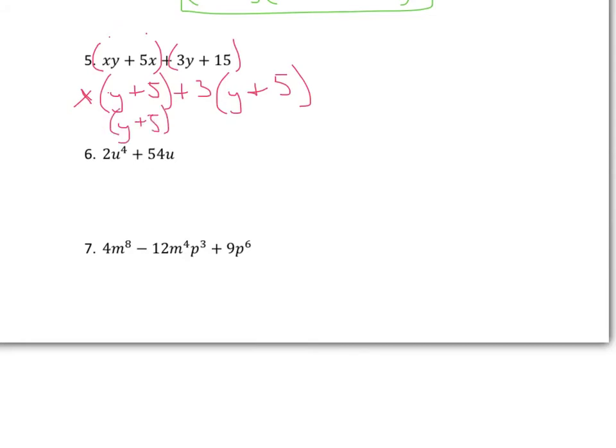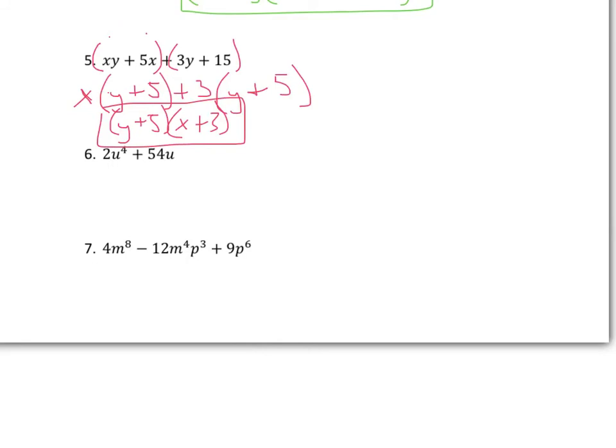Okay, you're basically undistributing it out. You're factoring it out because it's the greatest common factor. And what you're left with on the inside, when you take y plus 5 out of x times y plus 5, you're just left with x. And in the second term, when you take the y plus 5 out, you're just left with 3. So y plus 5 times x plus 3 would be the answer there. Okay? I know that one's pretty tough, but these are just some of the more challenging problems you'll run into.